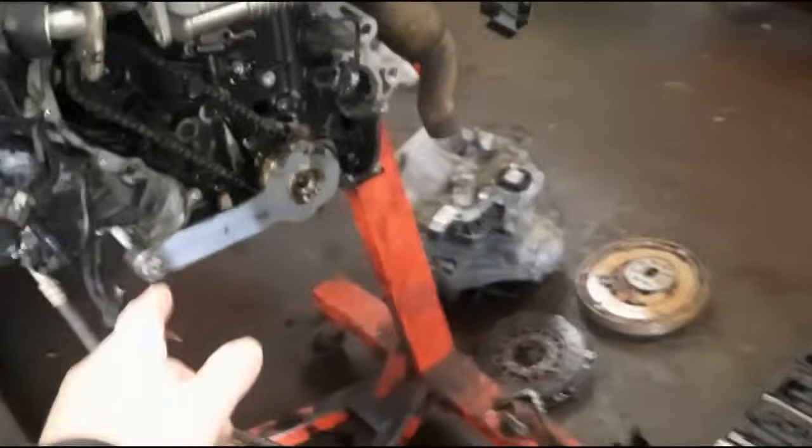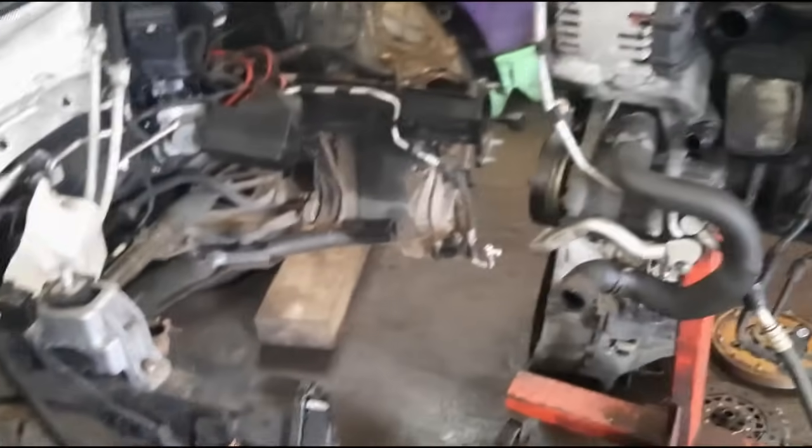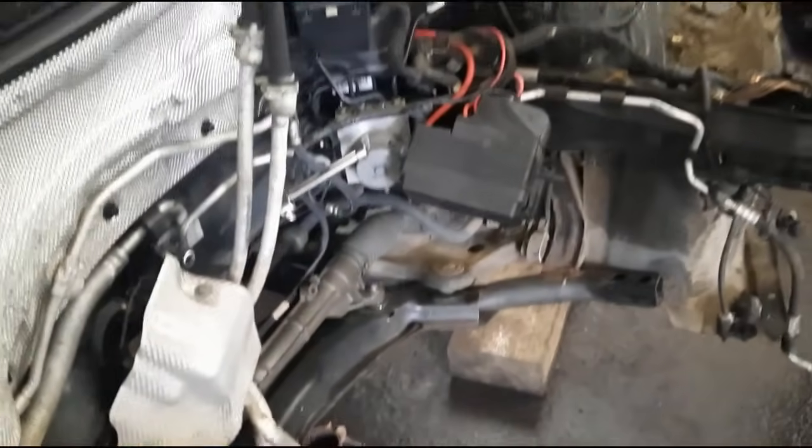So all of that has to come out just for that one thing. And because this timing chain is behind the gearbox, the whole engine has to come out of the Mini to do it, which is why we hate Minis. It's why we absolutely loathe Minis. So it is going to cost me way more than I'd factored in, and I think it'll end up being a charity job, in terms of it'll be sold for what it owes me. I don't think there's any easy profit to be made out of it.